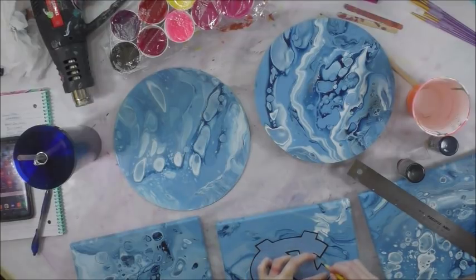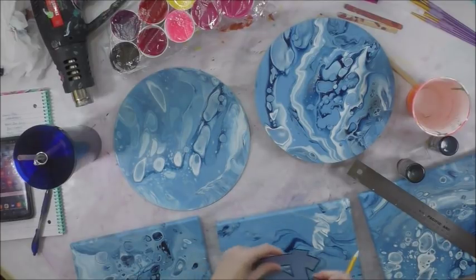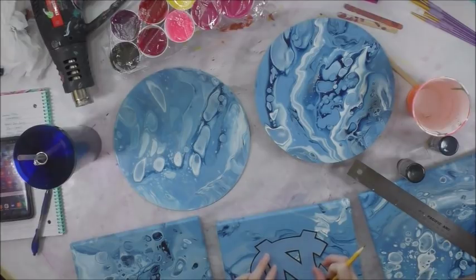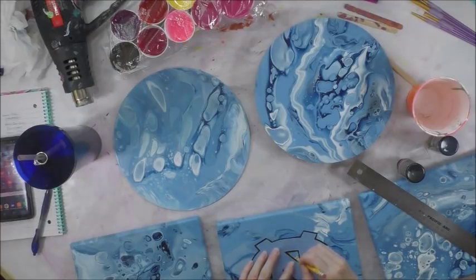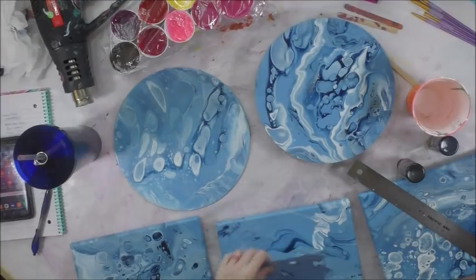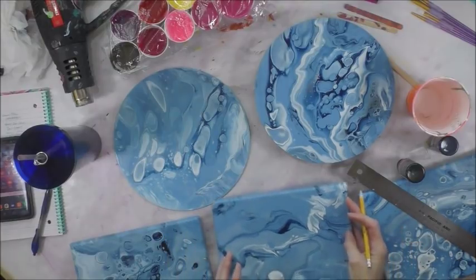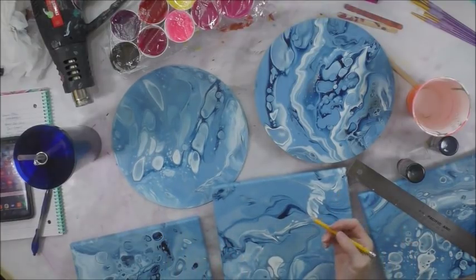So I've got me a nice sharp pencil, and I'm just tracing out the shape. Okay, I forgot to do the center parts. So I need to put it back, get it centered, and do the triangles in the middle. But I thought this would be the quickest, easiest way to do this, because I've got a festival in Chapel Hill on Sunday, and I thought, what better thing than to have a few pieces that are Chapel Hill colors.